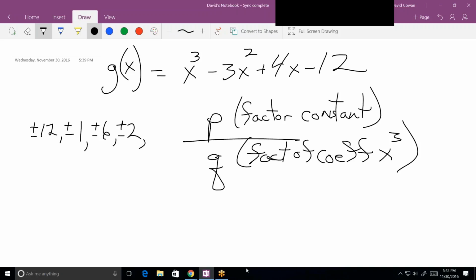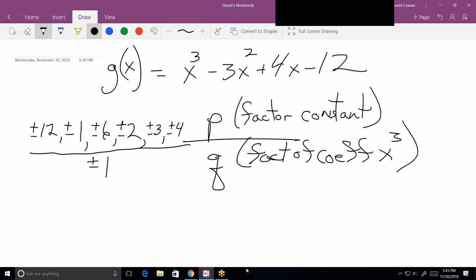Okay. I have two other factors of 12, plus or minus 3 and plus or minus 4. So those are all my possible numerators. That's what this theorem says, that if your zero is a rational zero, then its numerator will be a factor of whatever the constant is. So you have to allow for all factors, 12 and 1, 6 and 2, 3 and 4. It also says the denominator will be a factor of this coefficient. Well, in this case, that's plus or minus 1.